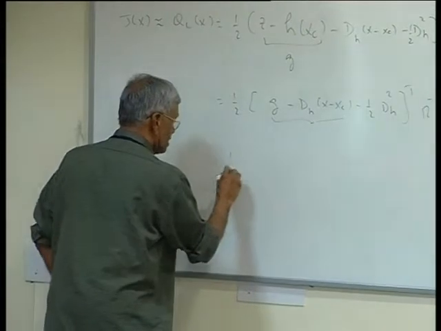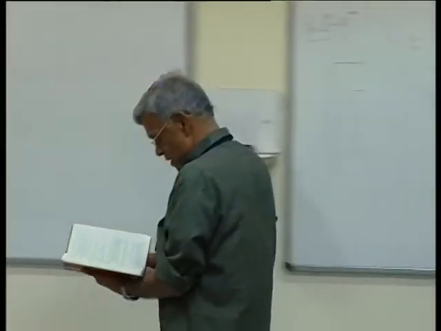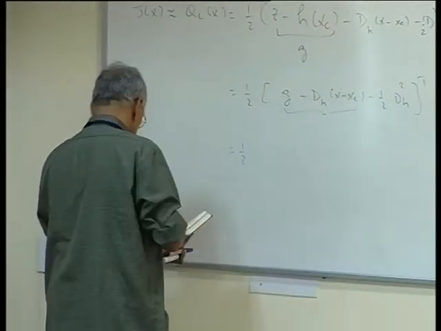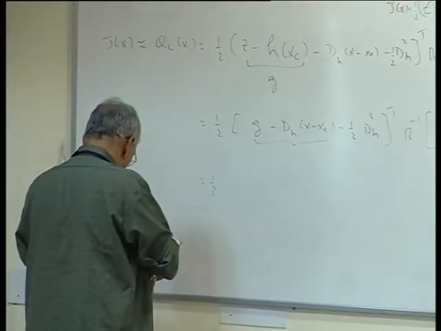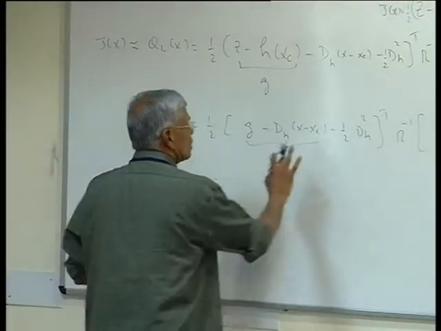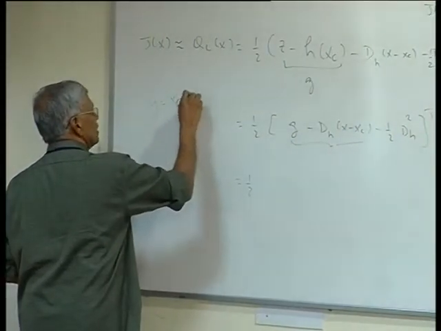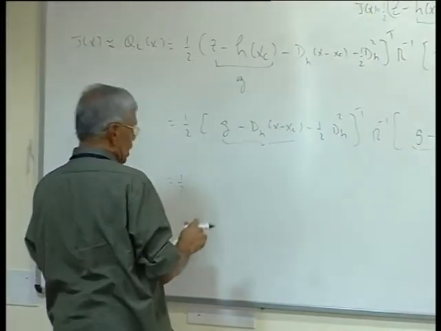So let me quickly summarize. I don't think I remember this, so permit me to copy that from my book. So this is going to be Q1, Q2. That's right. Q2. So in our book, what is it that we do? We again simplify the notation. We say y is equal to x minus xc. But I don't think I want to worry about that.